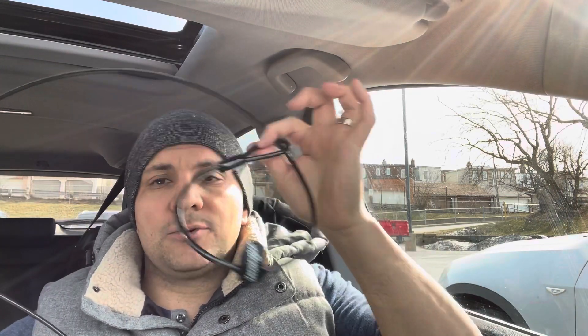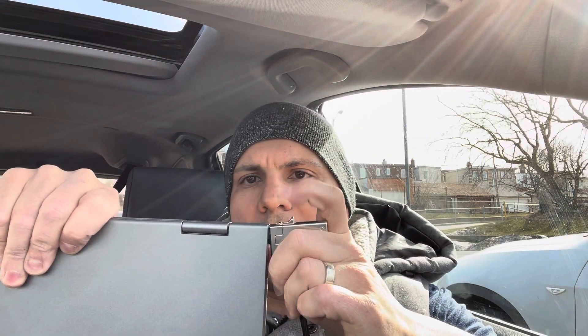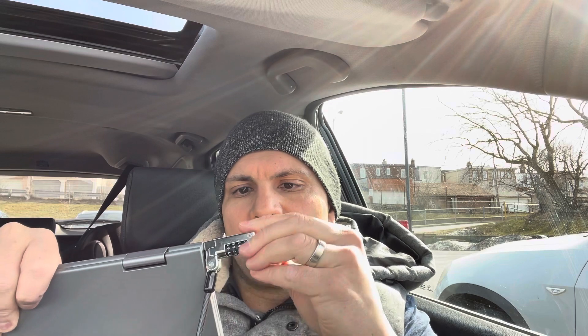Once it's securely in place, wrapped around the thing you're attaching it to, you want to get your laptop. On your laptop, you're going to see a little locking piece — there are different shapes and sizes, but this is the one that works for this laptop cable lock. It's just a little indent. I'm going to slide this down to retract that piece, put it in place firmly, and release it. If released properly, you can see it's stuck in place. At this point someone could just remove it, but by changing the numbers so the passcode is no longer correct, no one can get this laptop now — it's secure. That's how to lock it.